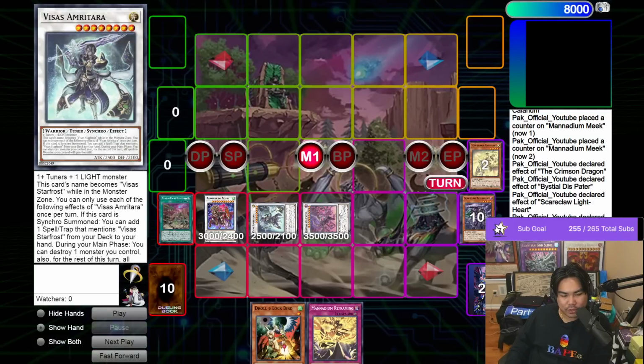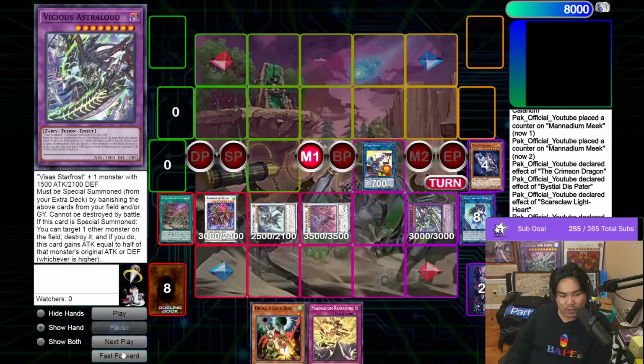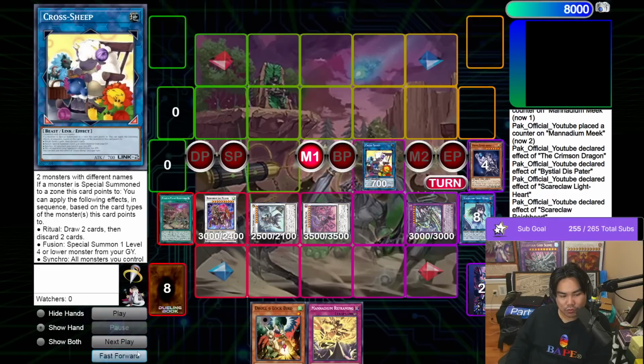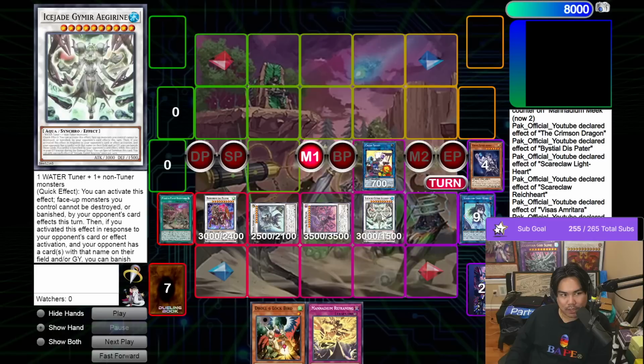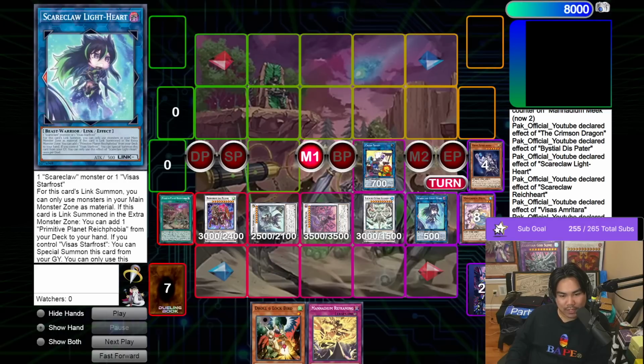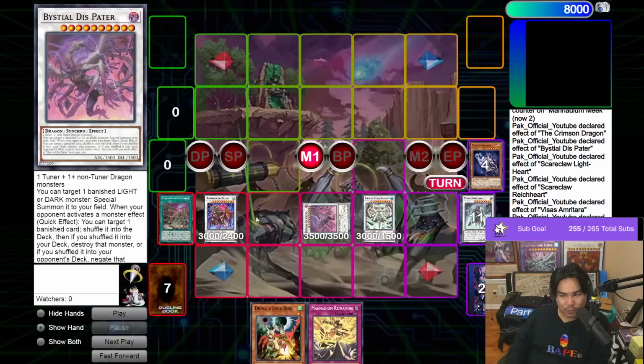We usually summon this in zone 2 or 4 so we can have Cross Sheep combos. And then we're going to summon Astrolaud again. We're going to use Cross Sheep to bring back Meek. We're going to use Meek and Astrolaud here to make an Arginine. You can also make Chaos Angel here as well, either or. And then we're going to bring back Lightheart. And the reason why we're able to do this is because the Visas is considered the Visas Starfrost while in the main monster zone. And all the monsters get a permanent 700 attack boost too.